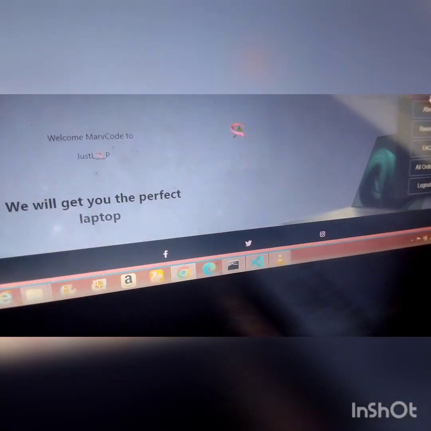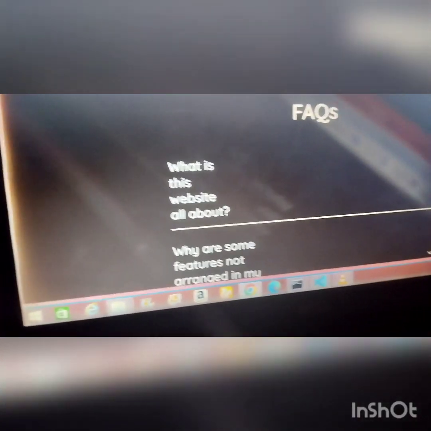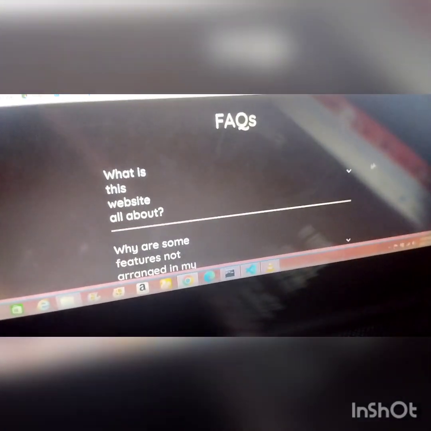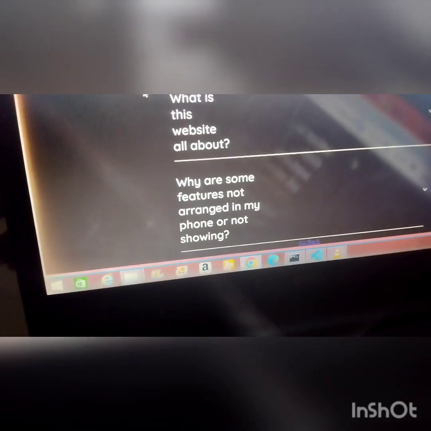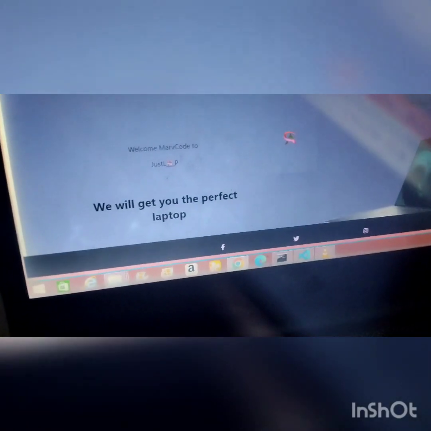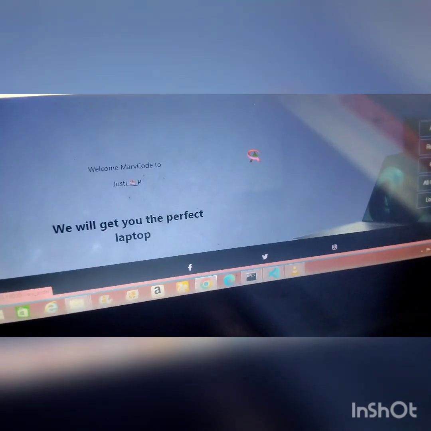Just in case you don't trust the reviews, you think it is static, you can actually send a mail to that person for you to know that it's real. So we're testing all the links. Now this is the FAQ page where users can come to understand the website in full detail. There are some questions here, like what is the website all about, that answers the question. All of these are stored in the DB.